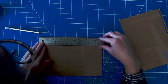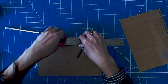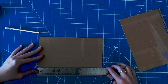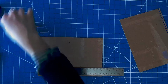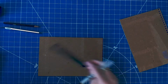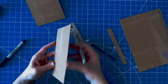That will allocate me some additional inches in case I screw up and I need to cut down a second or third cover for my front and back ends of my book covers. As you can see, the scrap is sitting on the right hand side, just a little bit off of the frame, and I'm going to go ahead and create or separate my front and back cover now by dividing this space. I am once again dividing this out, and this is going to measure 4 1/4 widthwise.